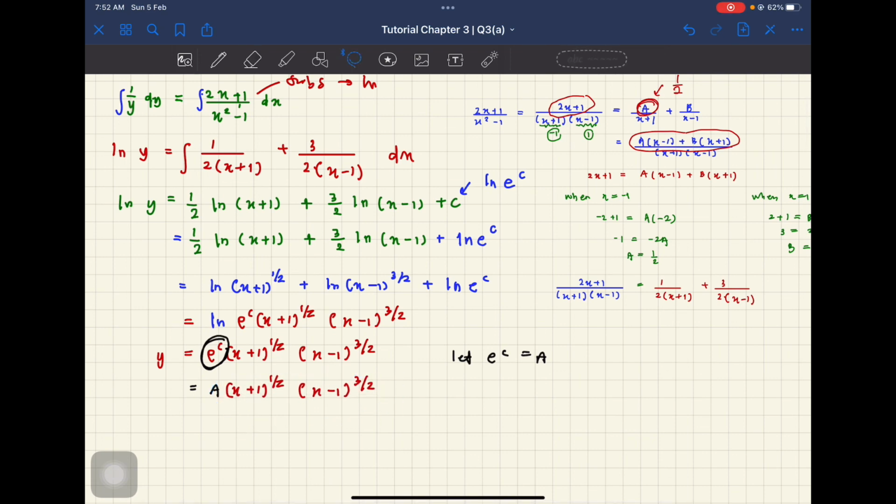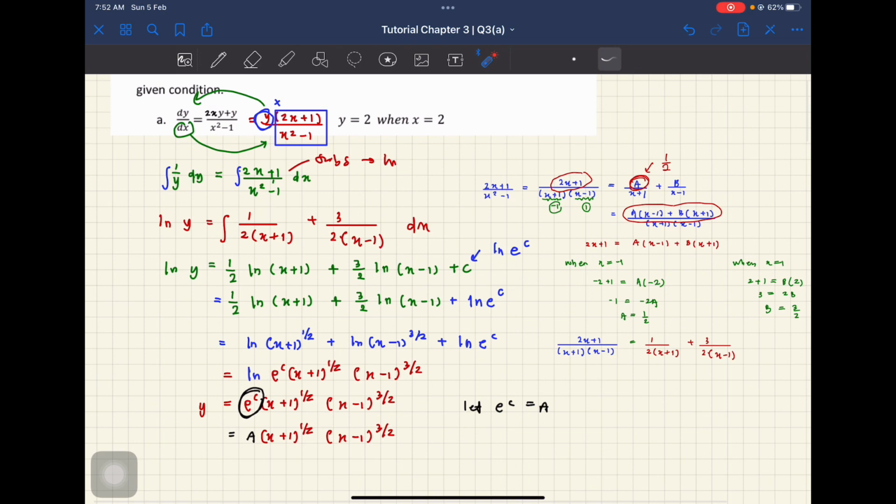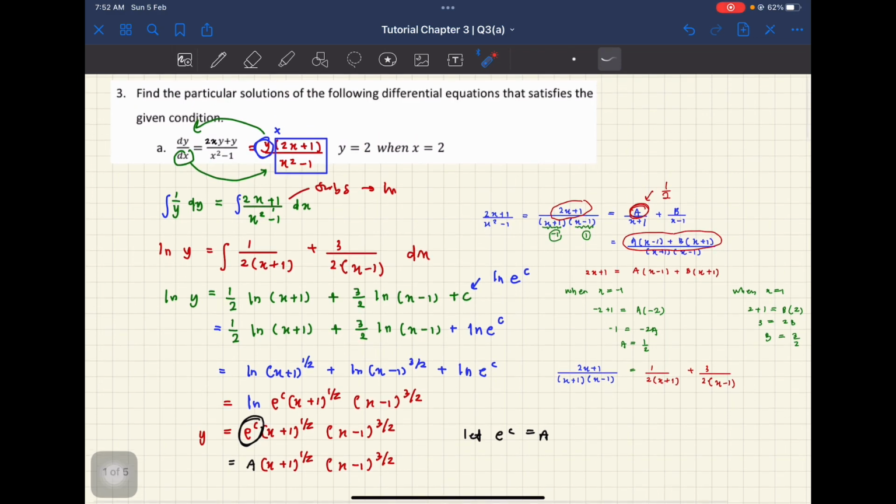Okay, sikit lagi. Right, so kita nak cari particular solution. So particular solution maksudnya kita cari nilai A tu lah. So apakah x dan y awak? So soalan bagi this is your value of y and also x. Okay, so this one saya tinggalkan untuk awak carilah. So sepatutnya dia jadi sangat mudah untuk kita cari nilai A dekat situ. Alright, so yeah, I think that is all in this video. Bye bye.